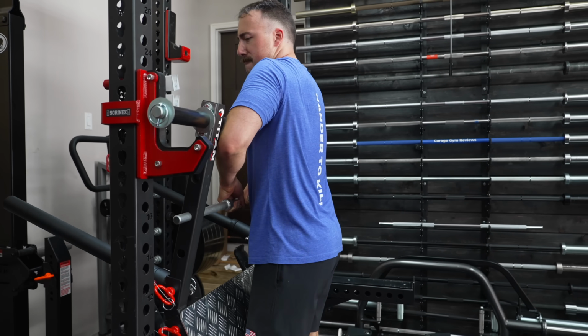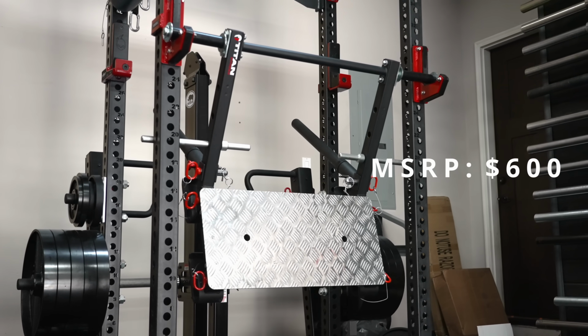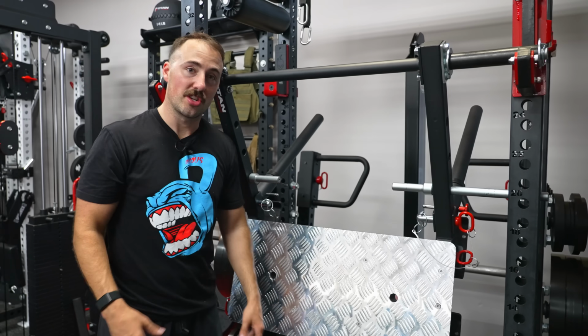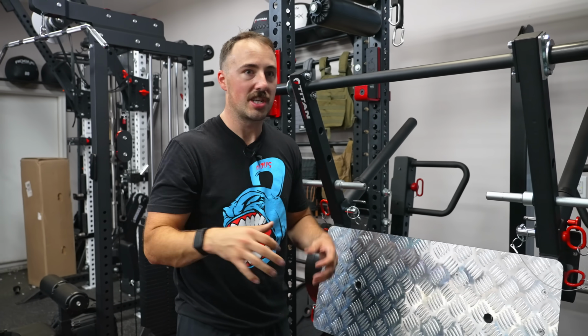It's one of the better pendulums that I've seen. It's priced really well at 600 bucks, and it's free shipping. This is a big unit. 600 bucks for a leg press that you can add weight to with plates. Not that bad of a value. So do I recommend this? Yes, with the caveat that you're going to actually take it apart and use it.